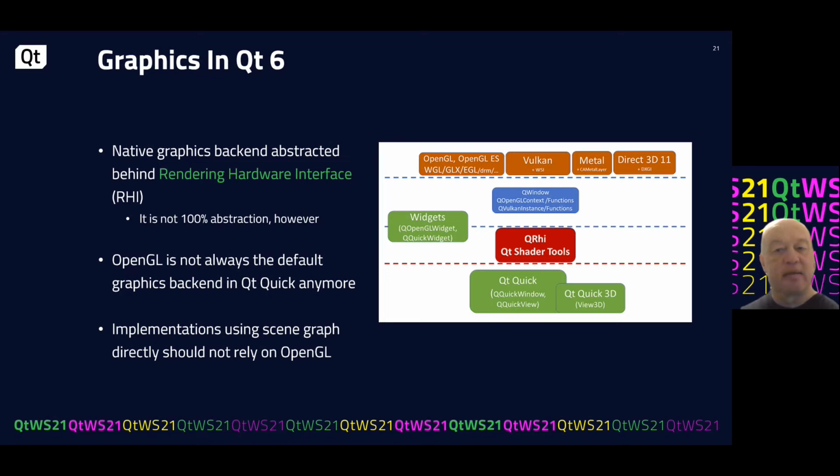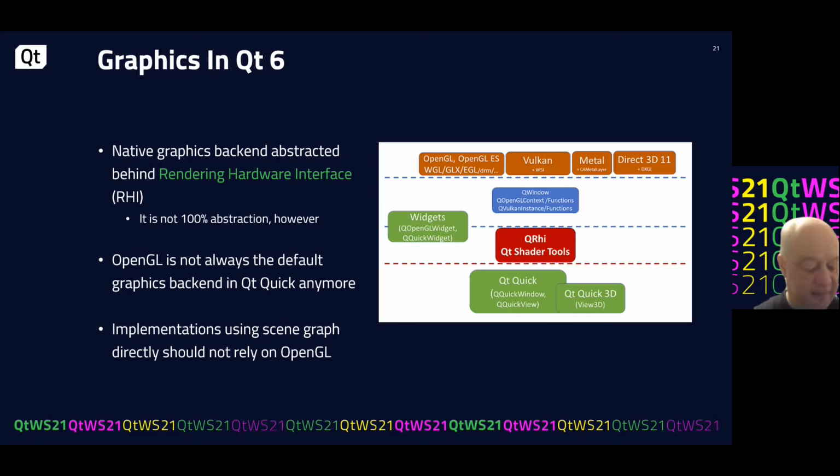And then the graphics, there are a couple of changes in Qt6. The bigger change is the new graphics backend. It's the rendering hardware interface, which hides the native graphics backend from the users. And it means that, for example, on Mac you are using the Metal backend and on Linux Vulkan, OpenGL, and so on.